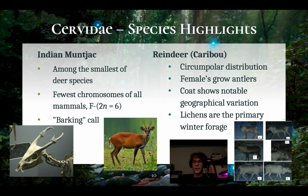Seen in the picture, caribou are what the species is called in North America, and reindeer is what they're called in Eurasia. Some deer have circumpolar distribution in both North America and Eurasia. Examples include the caribou that live in the Arctic tundra and taiga, and moose that inhabit taiga and adjacent areas. Caribou are recognizable by their coat, which varies in color from off-white to dark brown, depending on the population group and the season. A study in 2018 found that lichens constituted about 71% of the late winter diets of caribou in northwest Alaska, whereas moss and shrubs were the next most common forage items. Caribou that migrated south had lower levels of nutritional stress, higher levels of lichen in the diet, and lower levels of moss and shrubs compared to the caribou that did not migrate south.